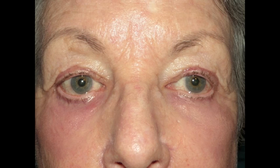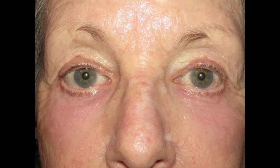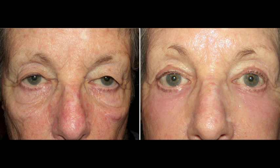This is the patient 6 weeks post-op. This is the patient 11 weeks post-op. This is the patient before and 11 weeks post-op.